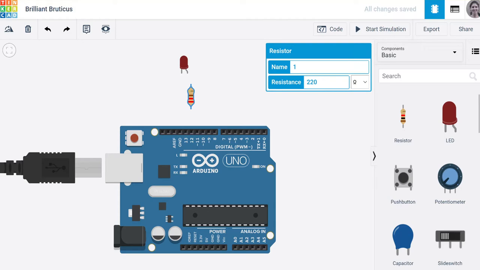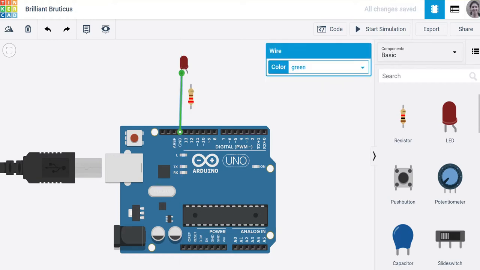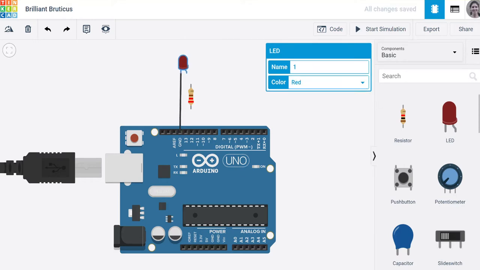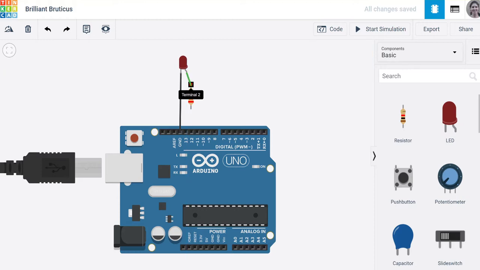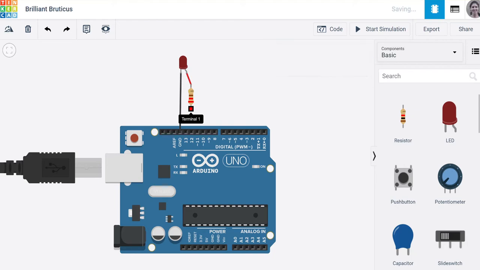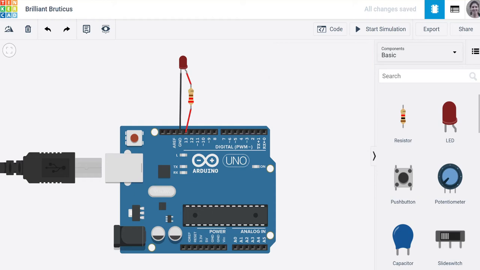Okay. Now we need to add the wire. We will connect the cathode to the ground, and I will change the color to black wire because it's the one that is to the ground. So I connect the ground to the cathode of the LED, and I will connect the anode to the resistor. I will make it red, and the terminal 1 of the resistor to the 13, and I will make it red too. Here we go. So the current is going in the 13 resistor, turns on the LED, and goes back to the ground.